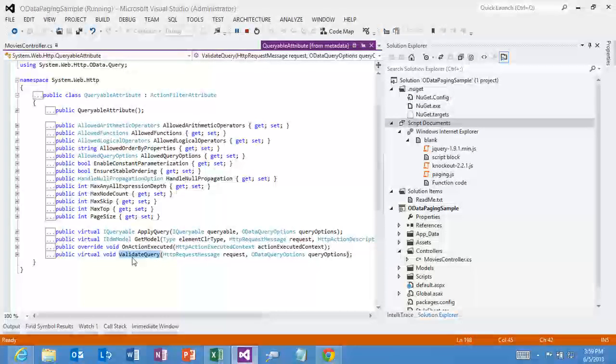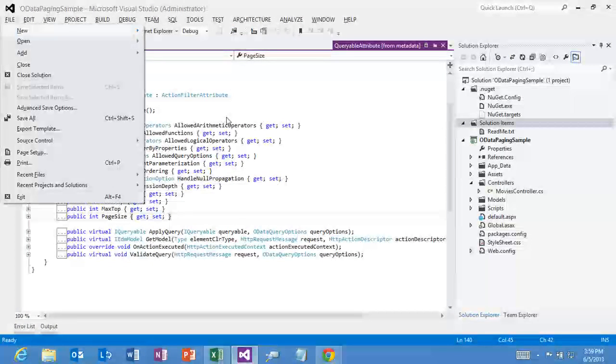You don't just have to use our little property. Our properties are some helpers that we give you out of the box. But if you just want to write some code and say, give me the query, let me look at it. The query is encapsulated in this ODataQueryOptions object. You can look through the abstract syntax tree that was parsed, and you can do some pattern matching or whatever logic you want there to choose whether or not you accept or reject that query. Okay? So that's simple query and query validation.